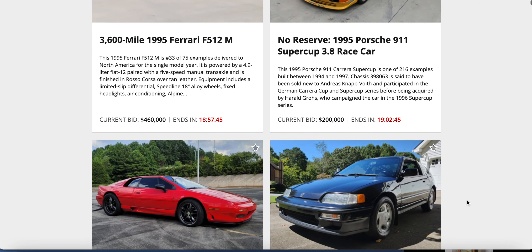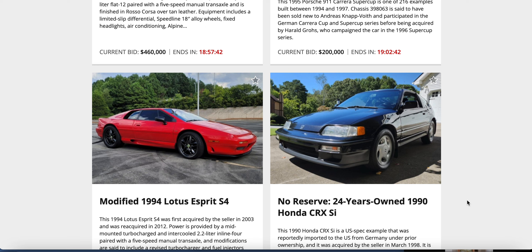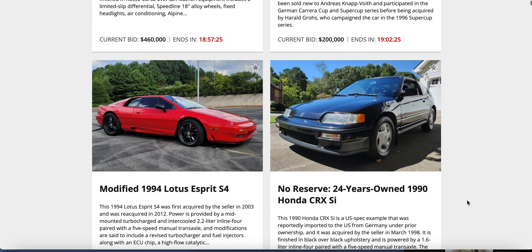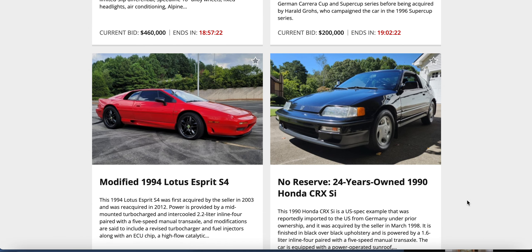Next up: Lotus against Honda CRX. God dang, boys — a 1990 CRX Si. I knew some folks in Fort Smith who were all about the CRX. So it's a 1994 Lotus Esprit S4 — there's some ahead-of-its-time styling on that car. I see some F355-style body kit influence. It's red over black, 2.2-liter inline-four, five-speed manual.